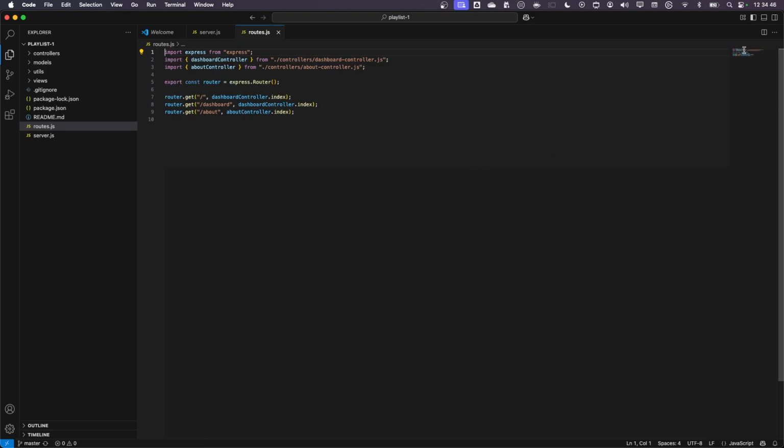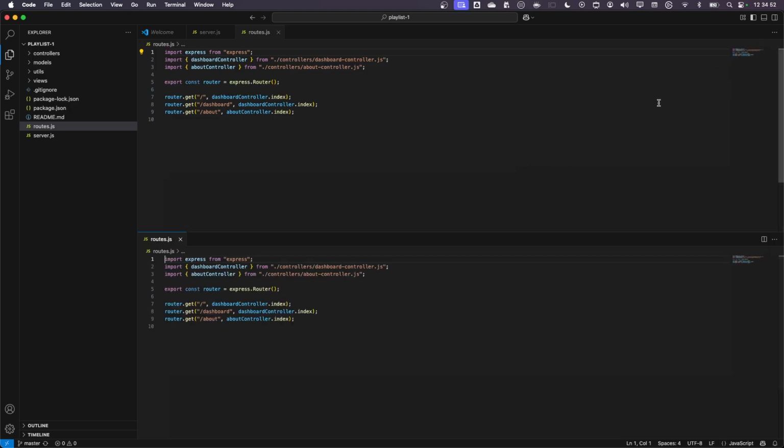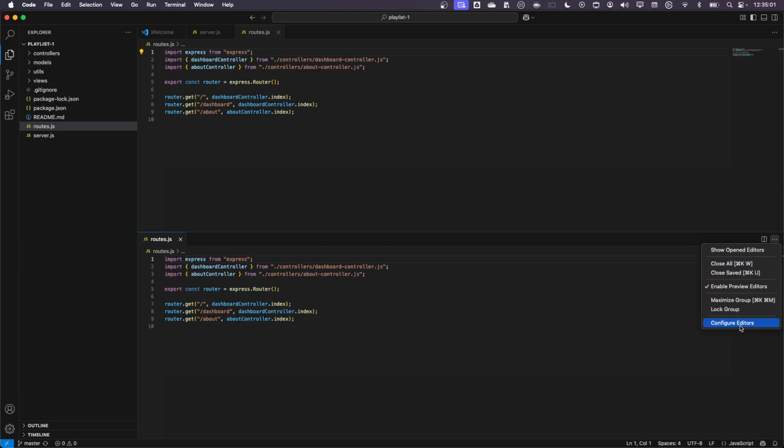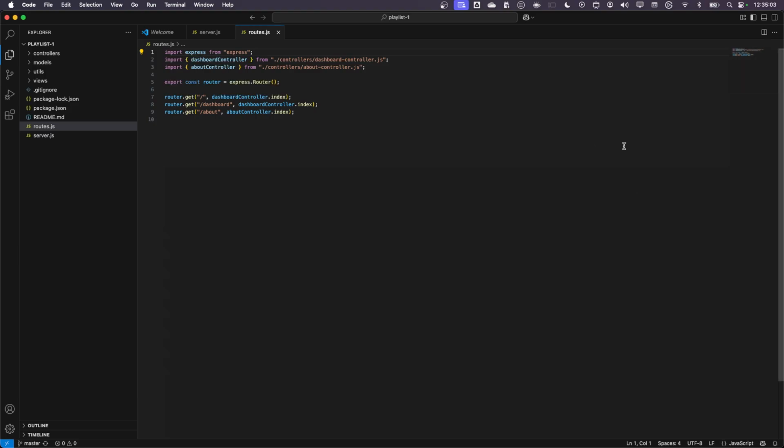You can also split your view over here on the left-hand side by pressing this. Well, I don't want to do that. I definitely don't want to do that. All right, close all. Why is that splitting horizontally?